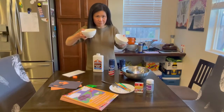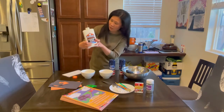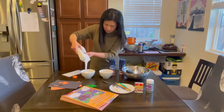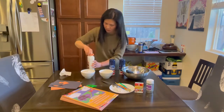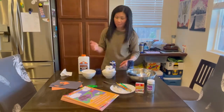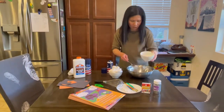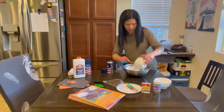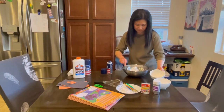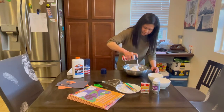The process of making the snow paint. Step 1. Pour in roughly equal amount of chilled glue and shaving cream into the mixing bowl. Step 2. Stir and mix the medium gently in the mixing bowl with the whisk or spoon. Do not overmix the ingredients because you want the air bubbles.